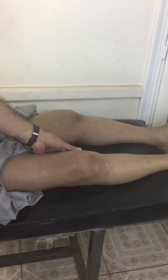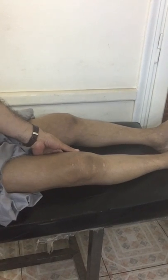While you are examining the gentleman, try to examine yourself, passing your finger over yourself, over a bony prominence. But here, you will not catch any bony prominence. There is thickening, not of the skin, sorry, but of the subcutaneous tissue and the synovial membrane. And here, also the same.